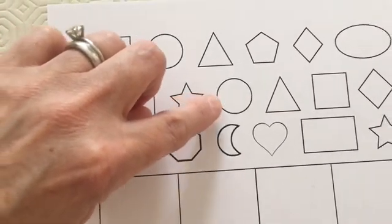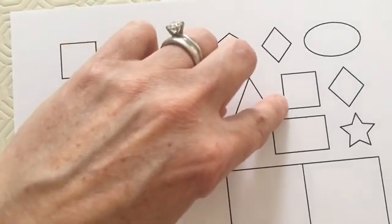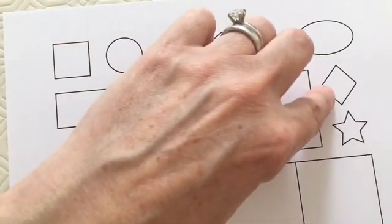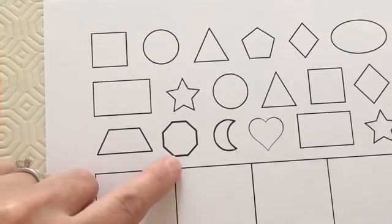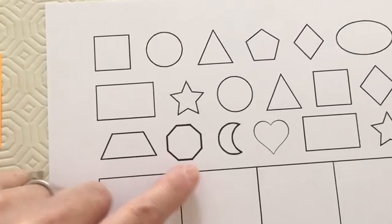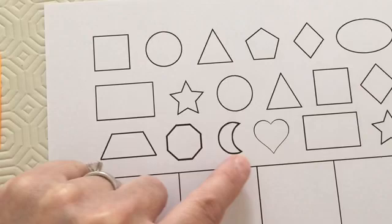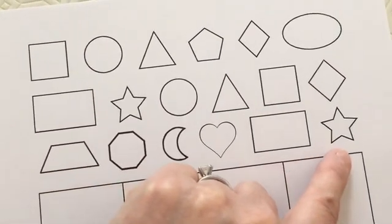star, circle, triangle. We have a couple of repeats. Another square, another diamond, trapezoid. This is an 8-sided figure, octagon, moon, heart, rectangle, star. Okay, so we learned a few more shapes today. Mrs. Regula will continue with shapes tomorrow.